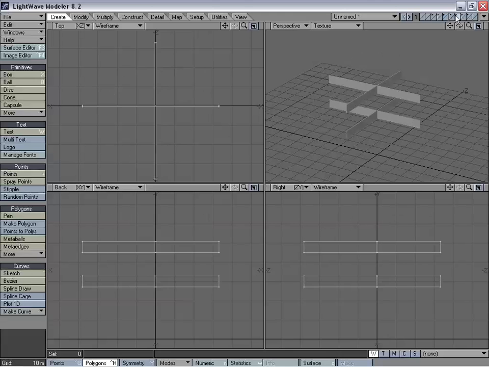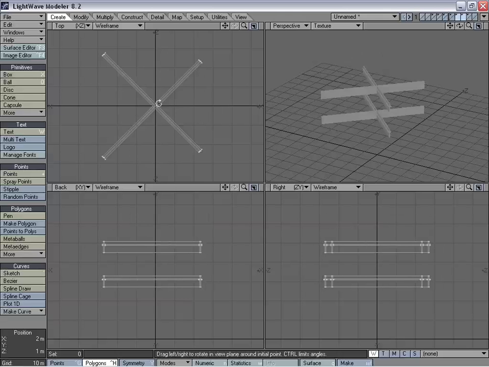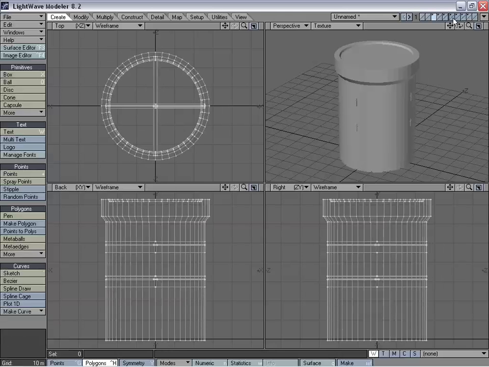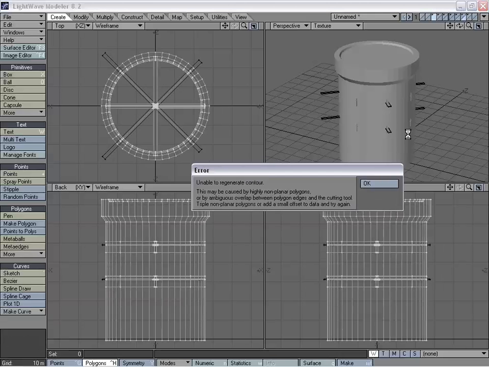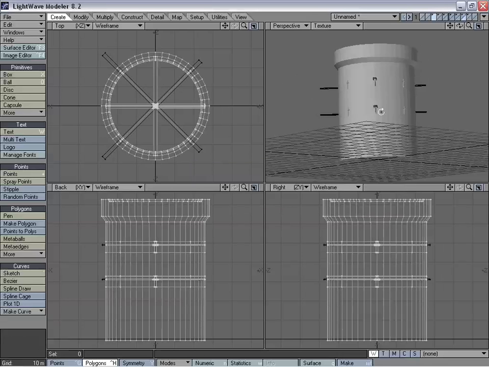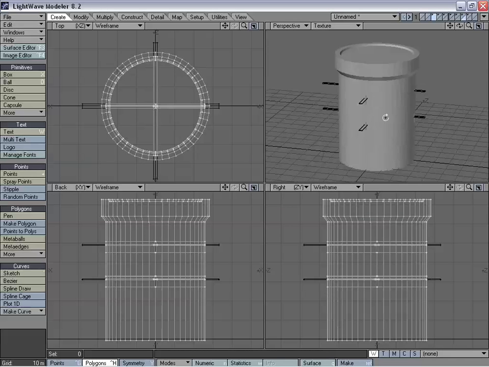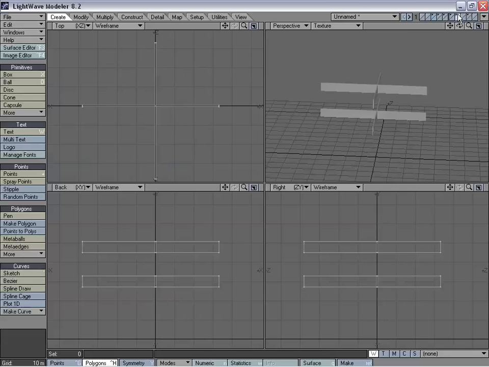And actually, since this is going to be a defense tower, I think I'm going to add one more set of loops around. So we're going to Boolean, Boolean. We won't worry about that right now then.